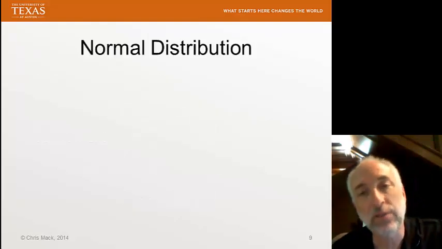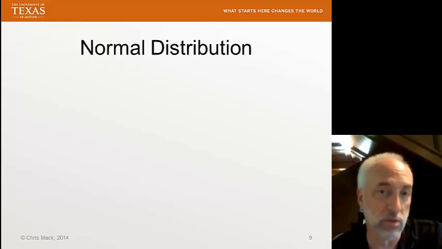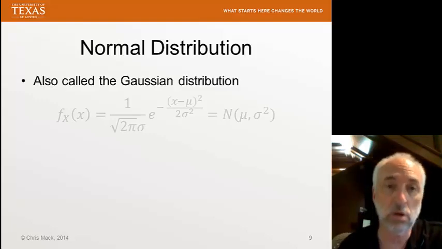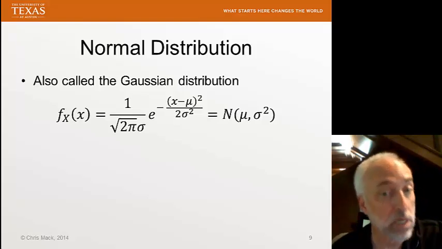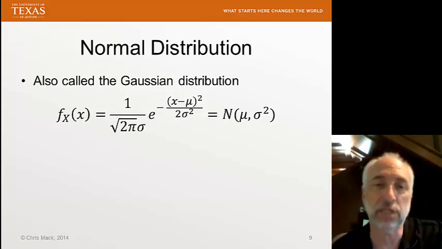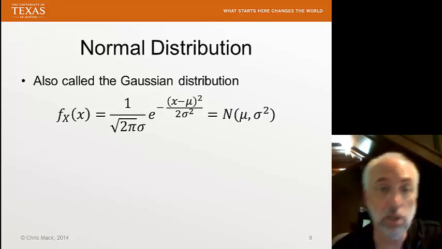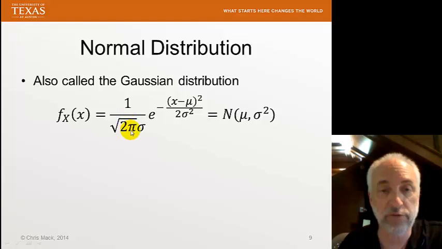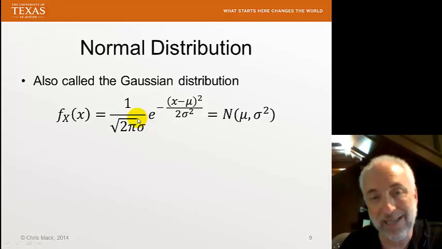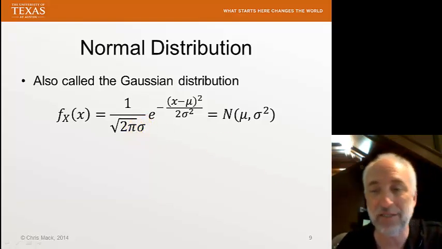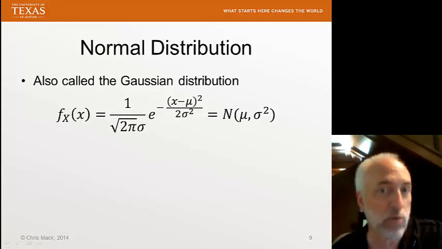Now, let's look at what is by far the most important distribution for a continuous random variable. It's called the normal distribution, or Gaussian distribution. Numerically, the formula for a Gaussian distribution, hopefully we've all seen it before, is this. 1 over the square root of 2 pi times sigma. Sigma is the standard deviation. And note that sigma is not underneath the square root. Sometimes you'll see this formula as sigma squared, where the sigma squared is underneath the square root. Just make sure you get it right either way you write it.